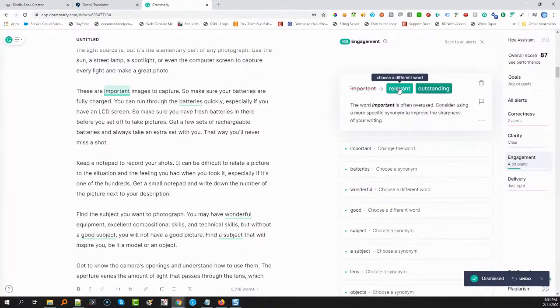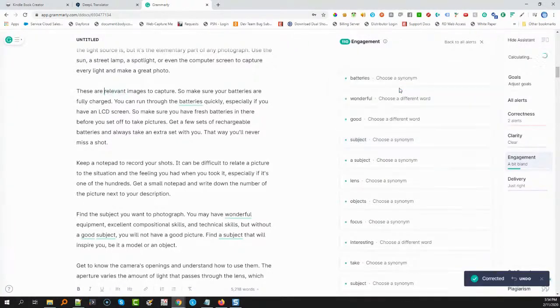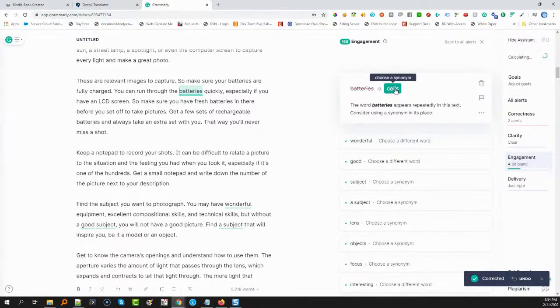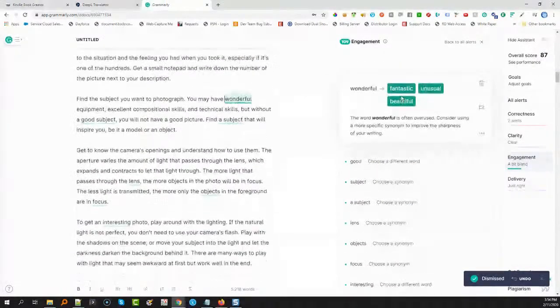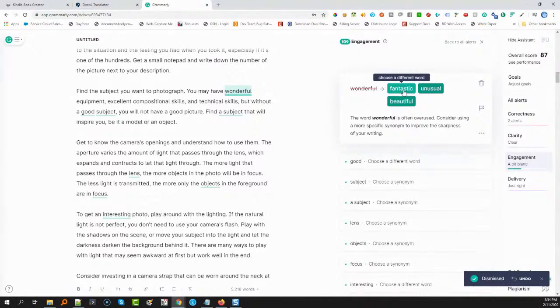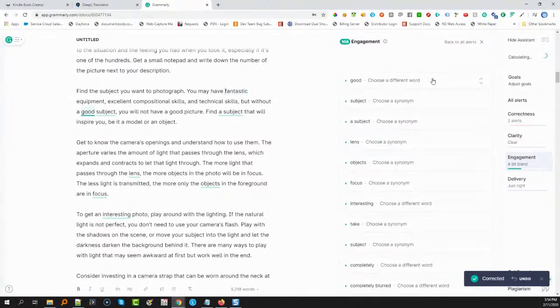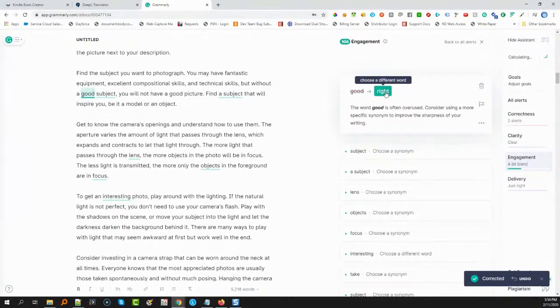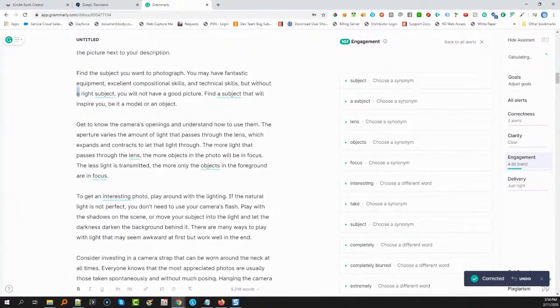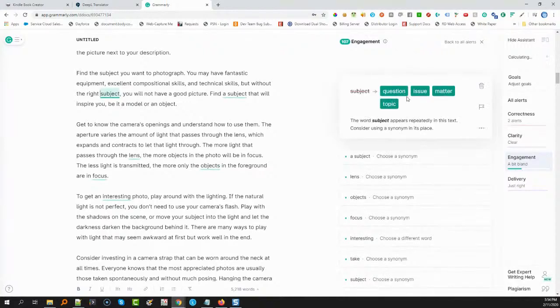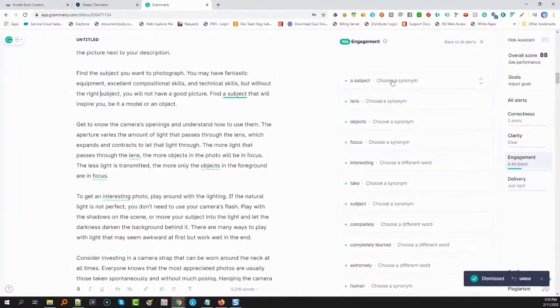These are important images, outstanding. I'm going to choose relevant. And I'm going to choose batteries, leave as batteries, because that's exactly what it is. You may have fantastic equipment. And that's probably going to be the right subject. There we go. That's all I'm doing, just making a change. Boom, leave that as is.